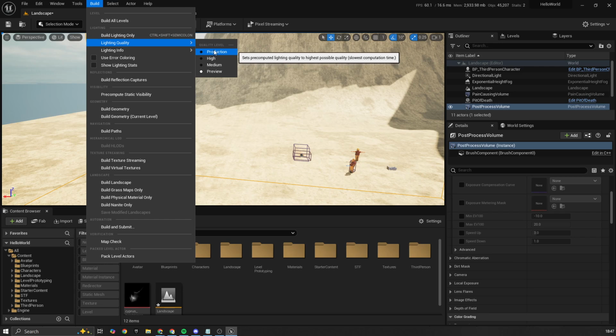Now there is a GPU lighting plugin that you can enable if you want to do your baked lighting on the GPU instead of your CPU, if your GPU is better. But that does have its downfalls as well, so you won't get the same baked lighting.